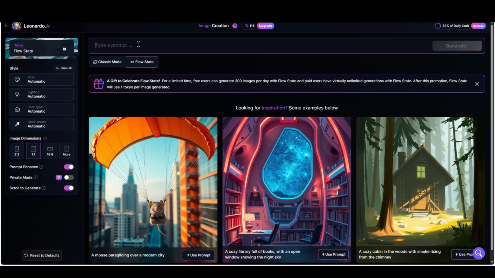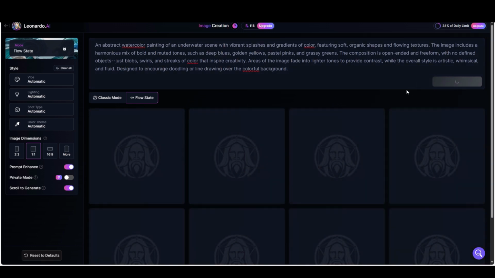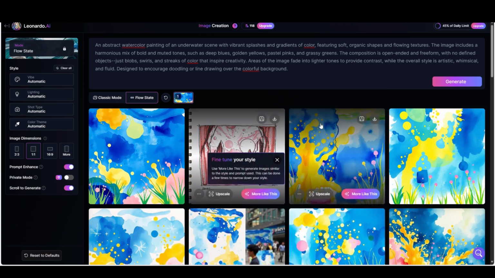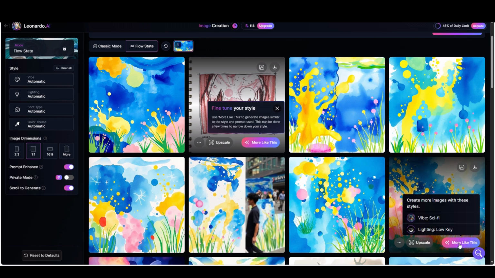So we'll run the same prompt, and I'll click Generate. And then here are the images coming. As you can see, the daily limit's going up because it's generating the images. The further I scroll down, the more images will be created. And the idea is you just pick ones that you like the look of. So just for an example's sake, I will pick this one here.